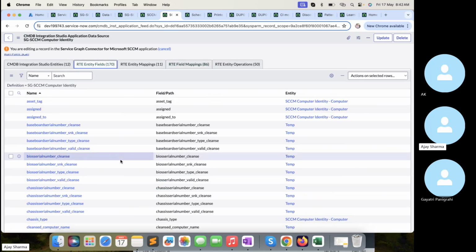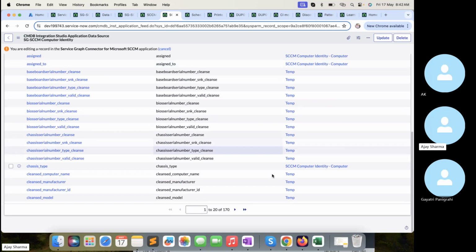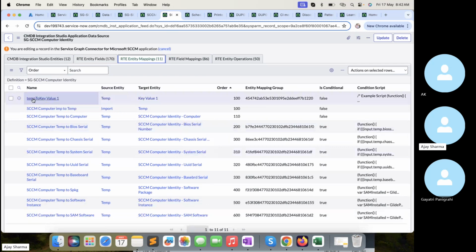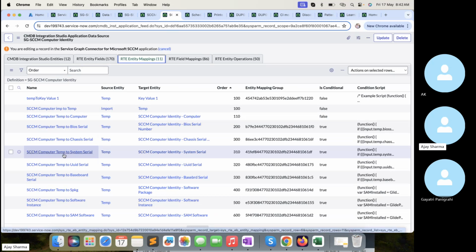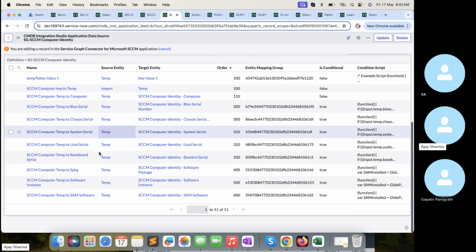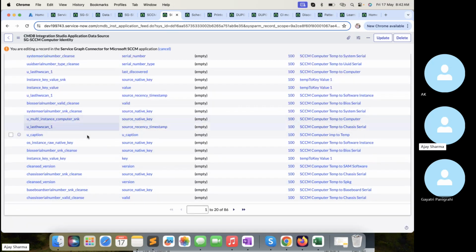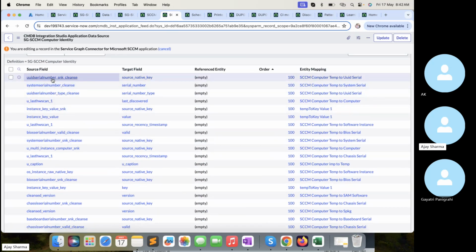So it's going to confuse you somehow, because robust transform map क्या करता है, सबसे पहले डेटा लेके, जब भी जो कोई भी डेटा आता है और जब टारगेट पे मैप करने जाता है, सबसे पहले उसको टैंप में स्टोर करता है. आप अगर देखेंगे तो टैंप में स्टोर कर रहा है यहाँ पे ये, राइट? फिर उस टैंप में स्टोर करने के बाद उसकी मैपिंग की जाती है, एससीएम कंप्यूटर से टैंप मैप करा, एससीएम कंप्यूटर टैंप से सिस्टम सीरियल नंबर मैप करा, राइट? फिर नेक्स्ट फील्ड आती है मैपिंग. यहाँ पर ये एक्चुअली एट्रीब्यूट्स की मैपिंग कर रहे हैं, राइट?